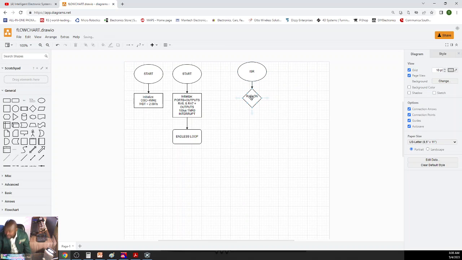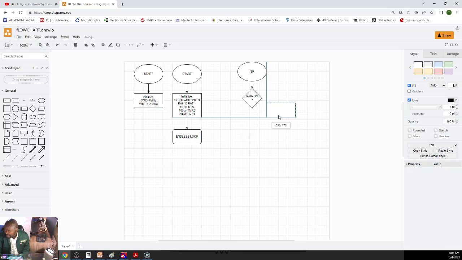If RA6 is on, then I know currently I'm displaying on the first 7 segment. I need to switch to the second 7 segment. So if RA6 is on, in a number of steps, this is what I'm going to do.